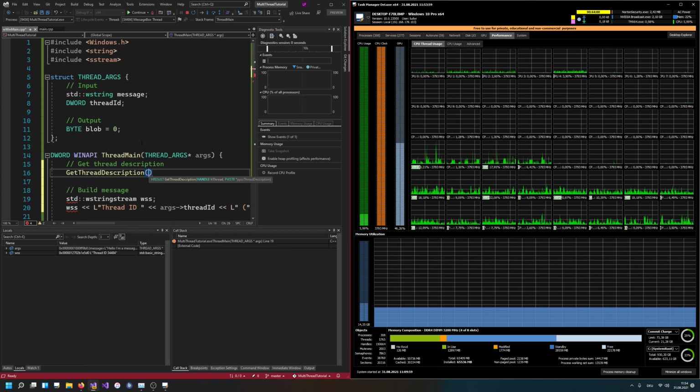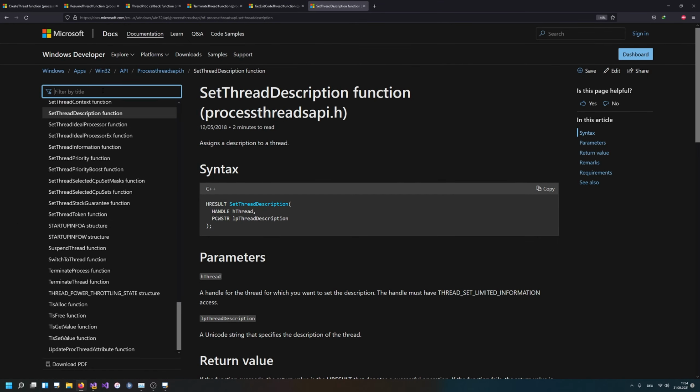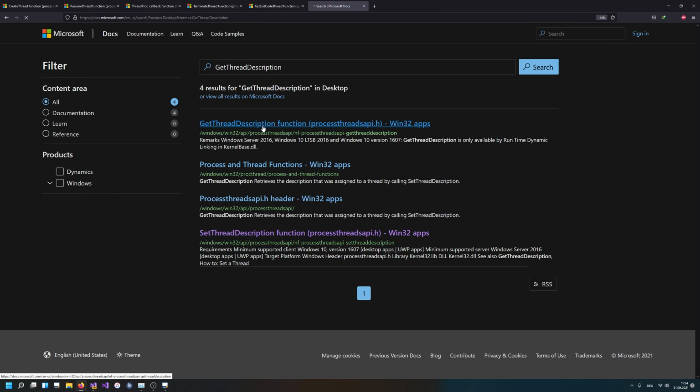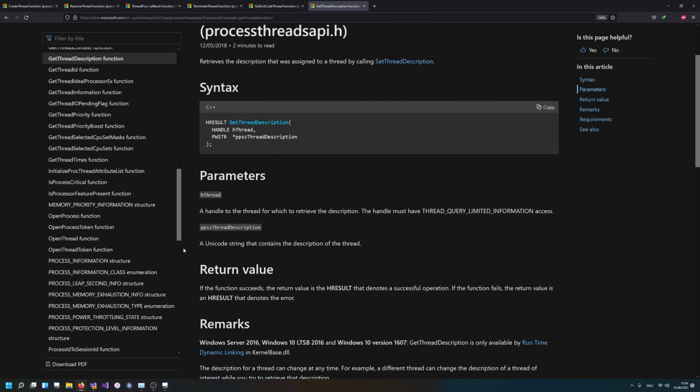PV string. I want to take a look at this function before I use it. A Unicode string that contains the description. Pointer to wide string.